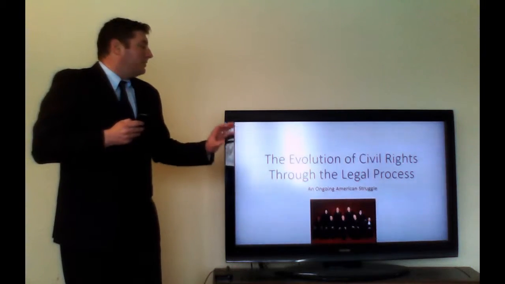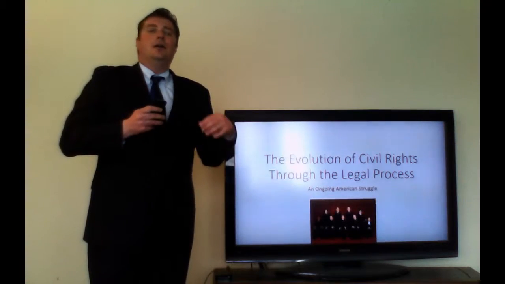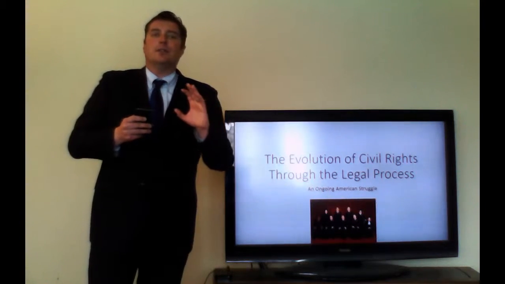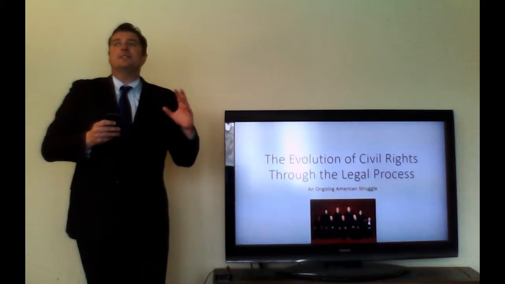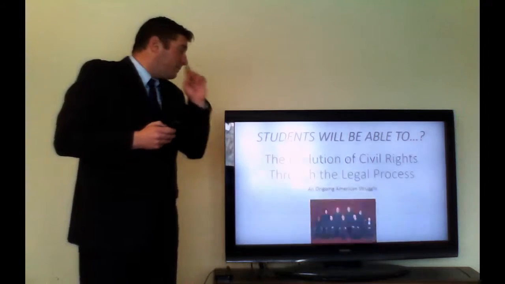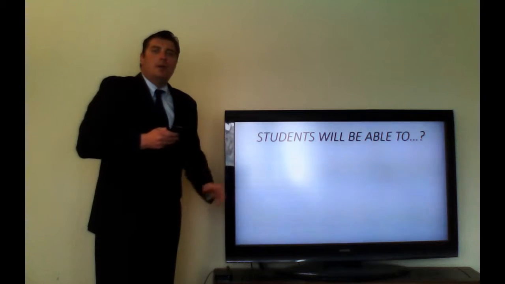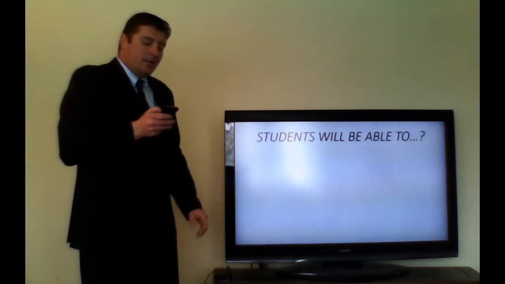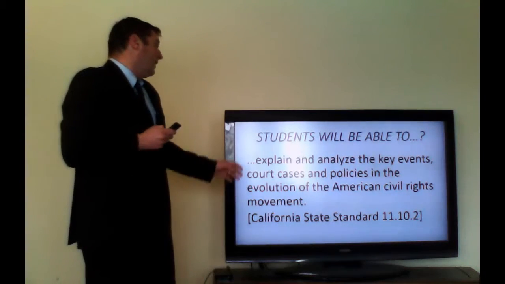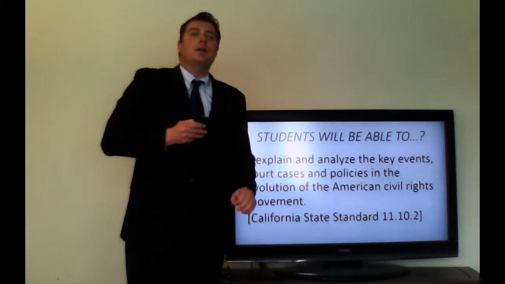It has been an ongoing American struggle with, at times, frustratingly slow movement, and at times, for those people who have really fought to secure equal rights for everyone in this country, they must have felt like they were moving backwards. Let's talk today about what we'll be learning. As teachers, we have this phrase, students will be able to. By the end of this lesson today, you guys, my students, will be able to explain and analyze the key events, the court cases, and the resulting policies in the evolution of the American civil rights movement.